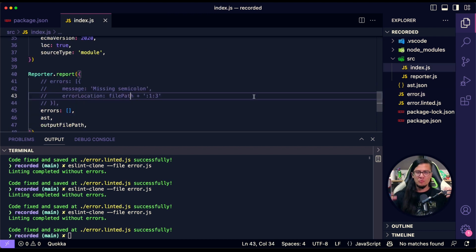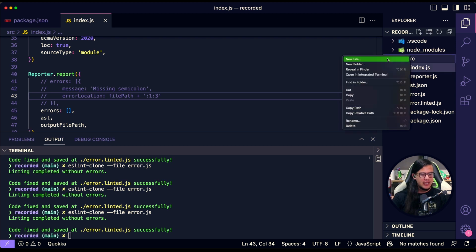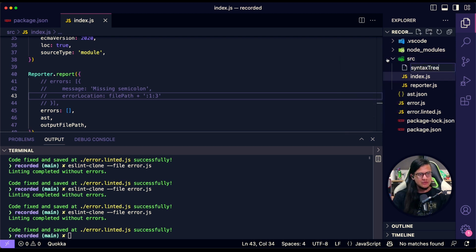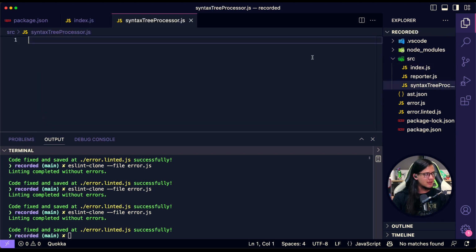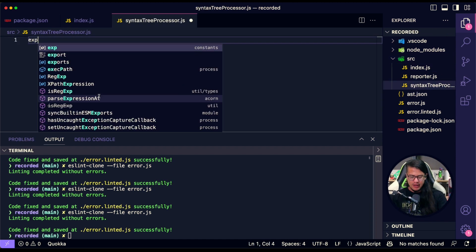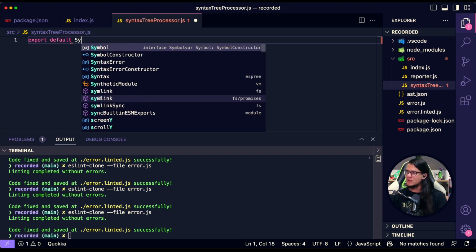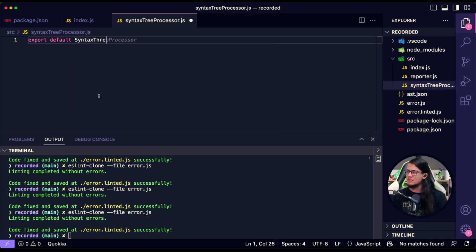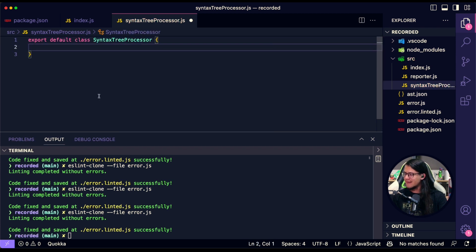And now we're gonna start working on our syntax processor. So the same file, syntax tree processor.js, okay? And the same idea, export the full syntax tree processor. We'll export the full class, okay?